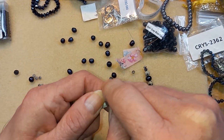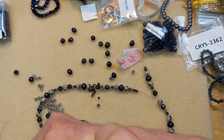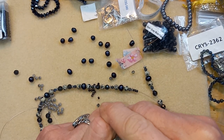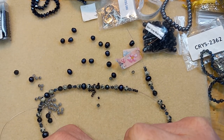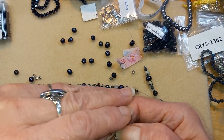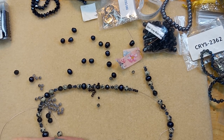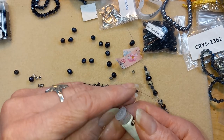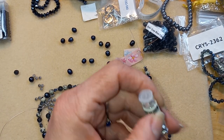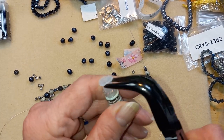I have so many things going on on this craft table. Like I said, I pulled the Pearl X out — and I'll tell you what, I had bought pigment powders recently, and they do not compare to Pearl X at all. Now my Pearl X is from 20 years ago — I have an assortment of colors. I don't know if Pearl X is even still in business, because it's something I didn't even look for in recent years.